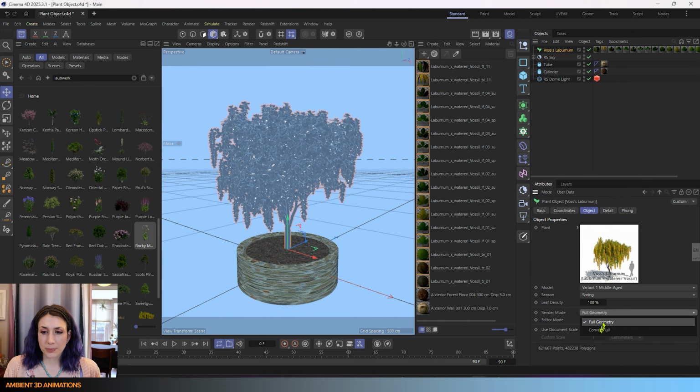Maybe you'd use the convex hull if you're just quickly showing a client something and you don't want it to render as long or be as dense of a scene. But I think in most cases, I just use the full geometry because not all clients will understand what those blobby shapes are, and it helps them to visualize it.